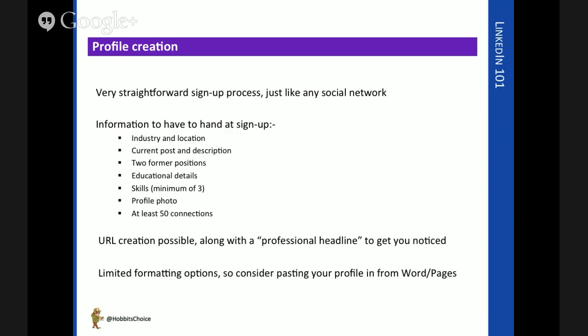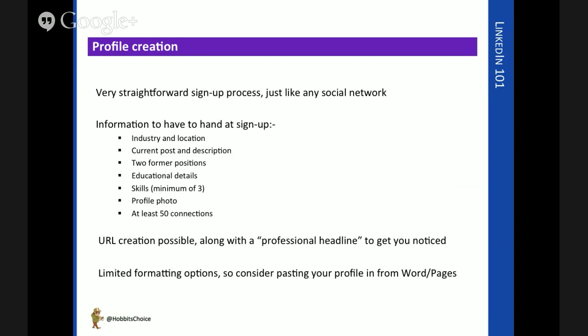Enter those too. Please do think about a profile photo. This is a professional network. It's a little different to something more personal like Facebook. A profile photo is fantastic. How many times have you been at a conference or something, you've exchanged business cards, someone drops you an email, you think, oh, who on earth was that? The photo makes a difference in LinkedIn because it becomes your address book in future.